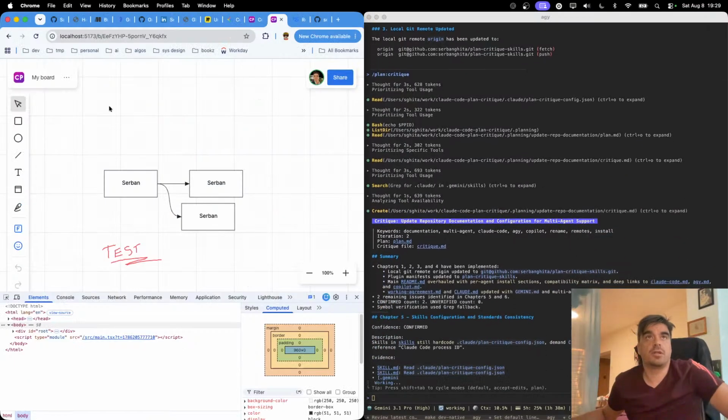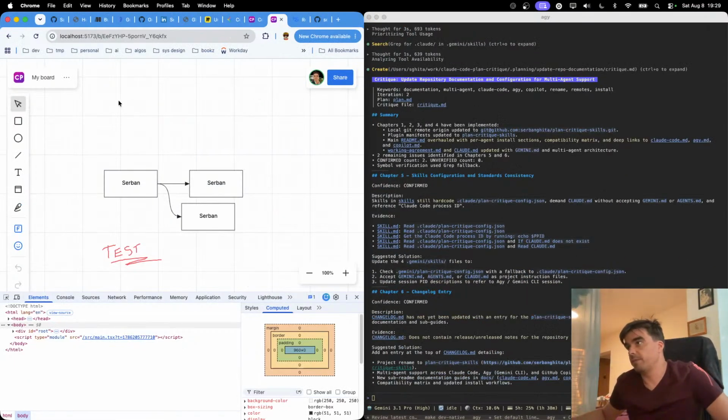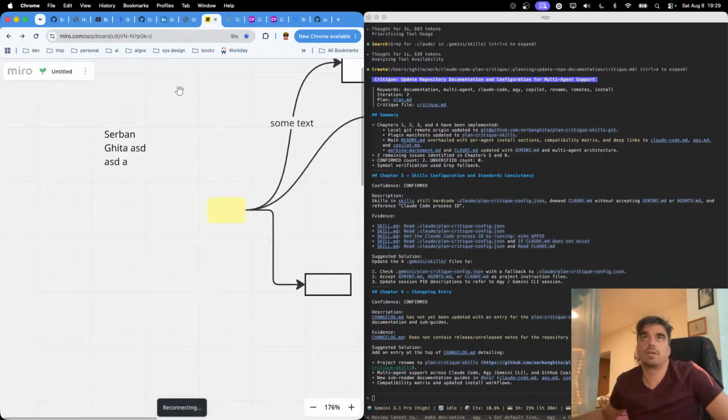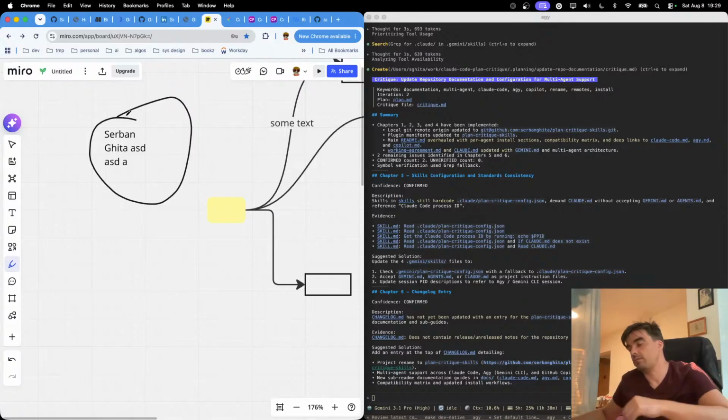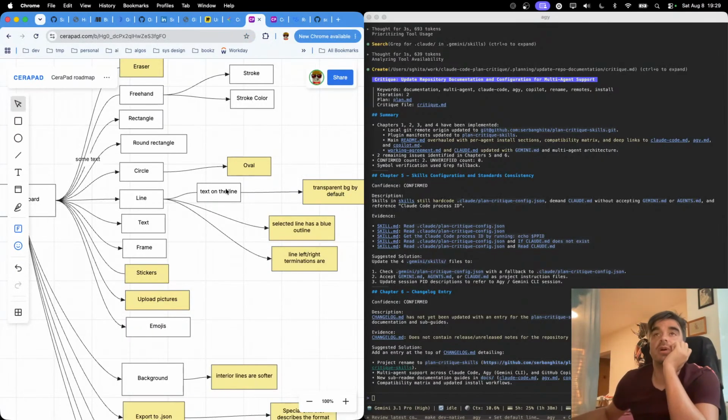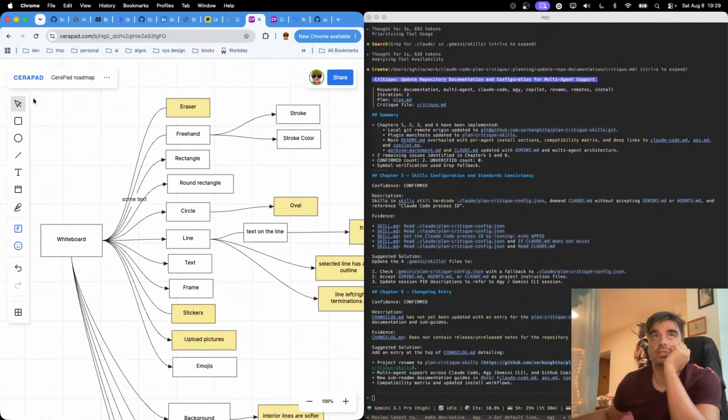Okay, whiteboard. Do you know Miro? Miro is a whiteboard that I used to use a lot. And I just wanted to make my own board, which allows me to export whatever I do here, and then yeah, that's basically it.